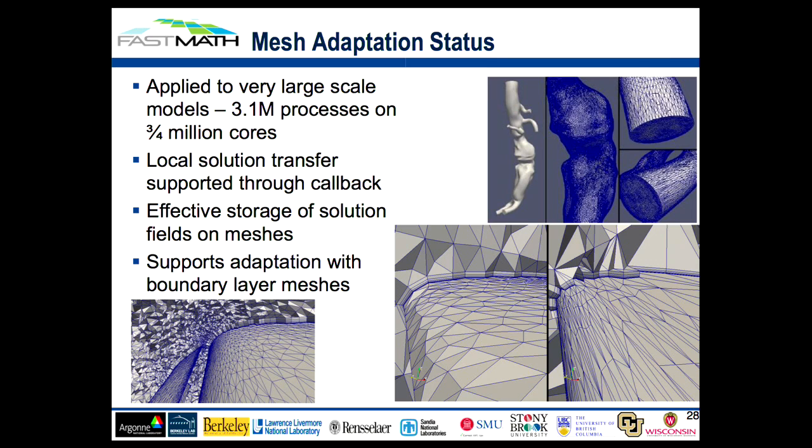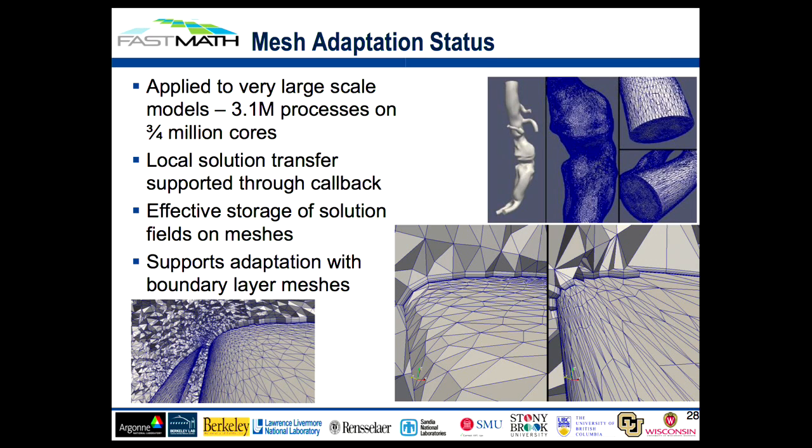If I'm doing a refinement, solution transfer is exact because it's a nested thing. If I'm doing a collapse or swap, I'm at least keeping things local, so when I want to satisfy a conservation requirement or something, I know in the very localized field that I need to do that within, I can do that more advantageously.